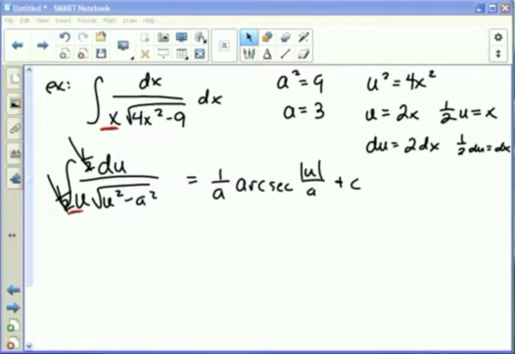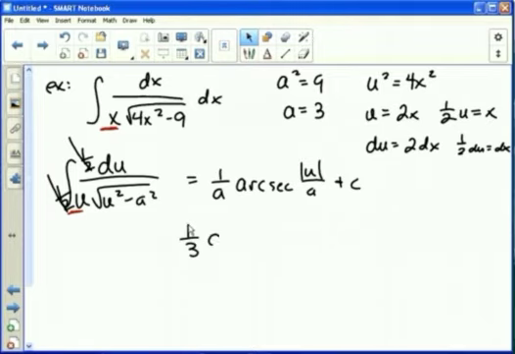Now just so you know, that doesn't happen every time. You won't be able to cancel them both out. You may end up with a 1/3 over 1/2 or a 2 over a 5 or anything like that. When that happens, you've got to put it on the right side of the equation also, because whatever you do to one side, you've got to do the other. But it will often happen that it'll cancel out for you. So since everything lines up, we just plug in our a and our u, and we call it a day.